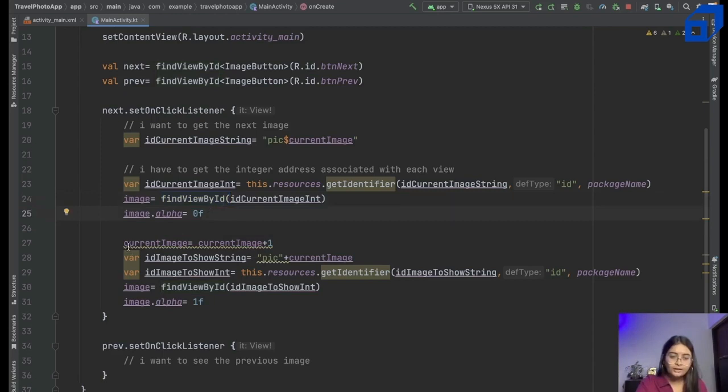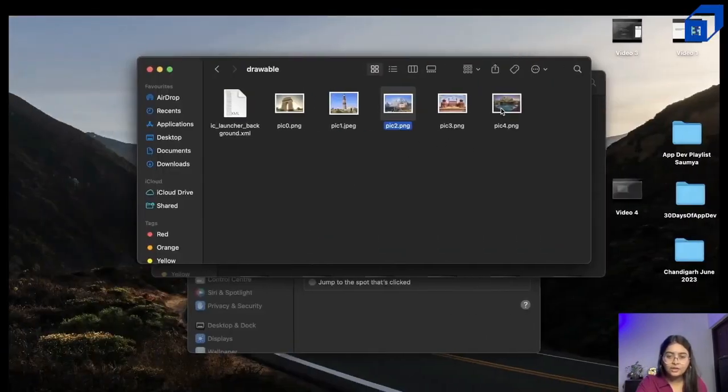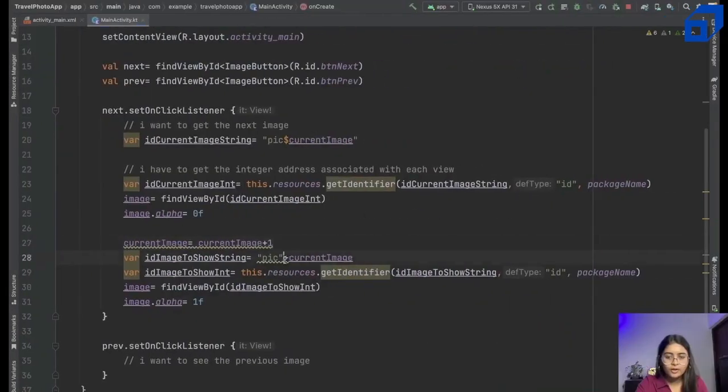Perfect. And I want to get the next image, so I will say current image is equal to current image plus 1. But let's say I am at image number 4, current image value is 4, so 4 is equal to 4 plus 1, that will be 5, and I don't have image 5. So what you have to do is a very simple mathematical trick.